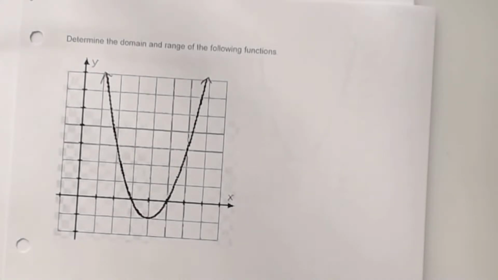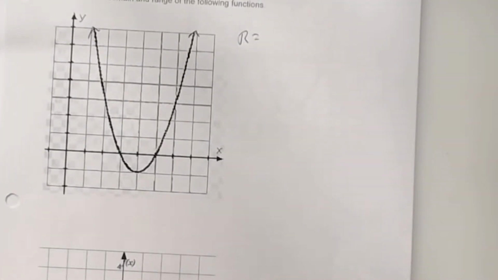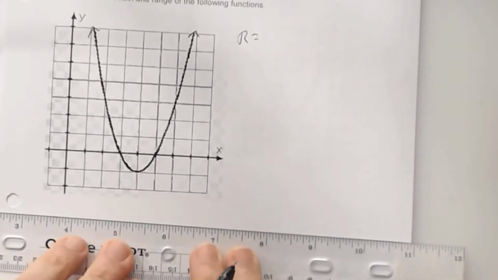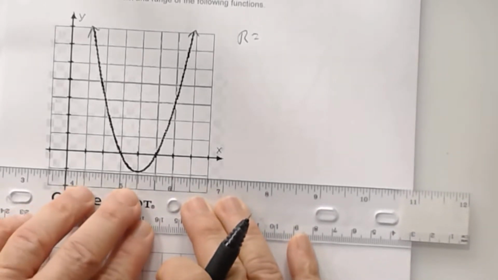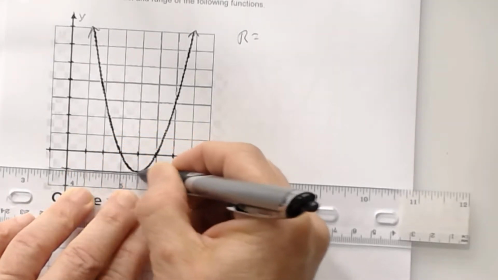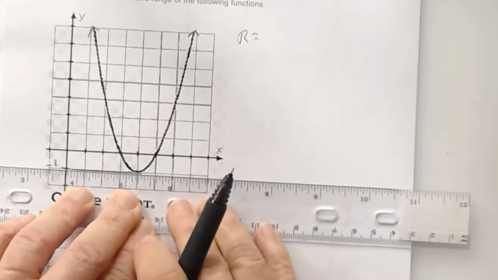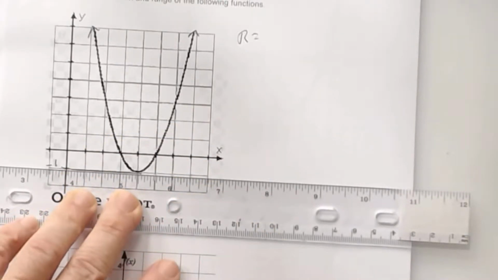All right, let's talk about domain and range. The range is easier to look at in this case. So let's look at the range first. Remember, the range, you go from where? Bottom up along the y-axis. So watch what I'm doing. And I'm going along the y-axis. And I want you to tell me when to stop when the ruler touches the graph. Stop. Okay? So you got to tell me where that y value is. So that y value is -1.